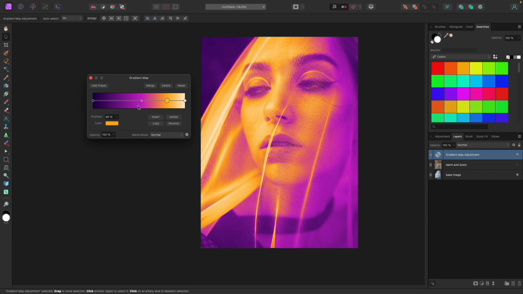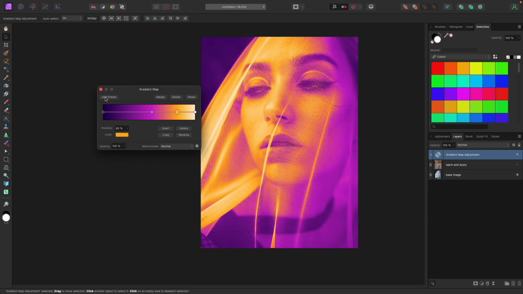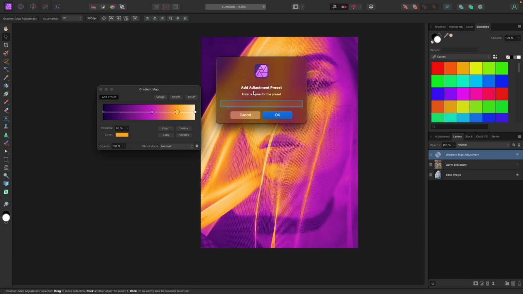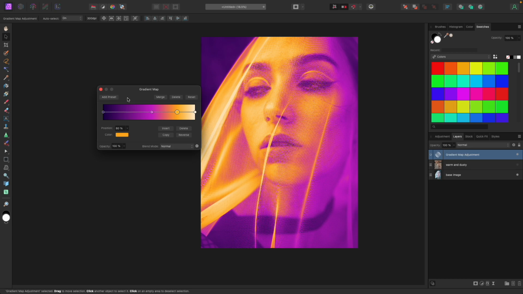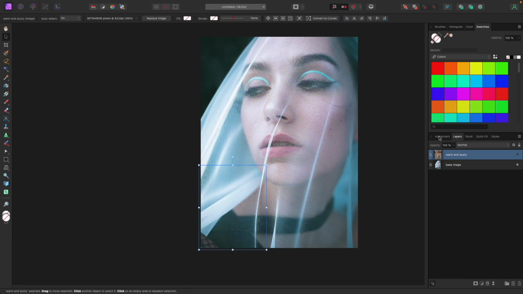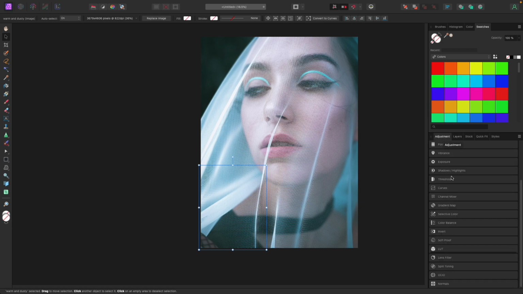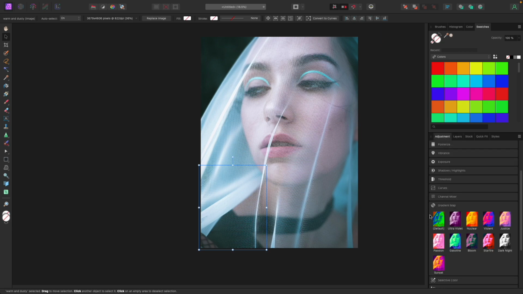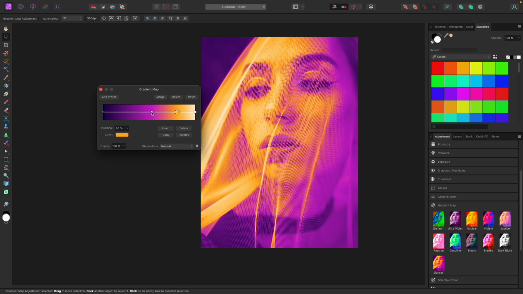So let's say you liked this color combo and you wanted to save it for future reference. You would hit this button up here. It's called Add Preset. Say we wanted to call that Sunset, just so we remember. Okay, so now say we delete this and you wanted to access it at another time. You would simply go to your Adjustments tab and go to your Gradient Map section, and here would be all your presets. So I have other presets, which is why there's lots of them, but typically it would just be default, and then we've added Sunset. And as soon as you click that, boom, it pops right up. You can then edit it as you please and change everything, and it won't affect your presets.